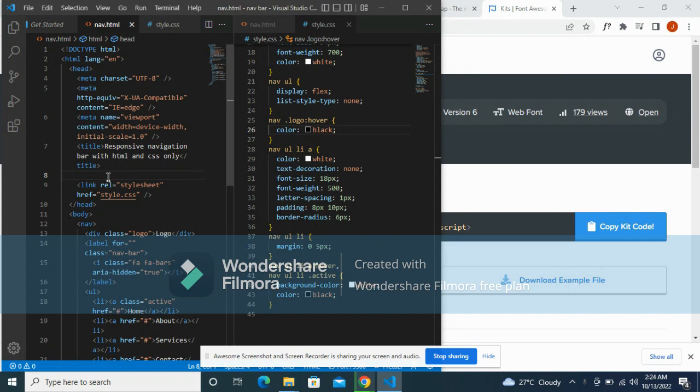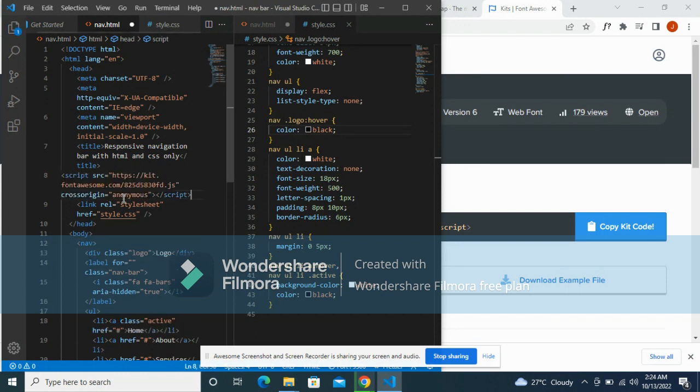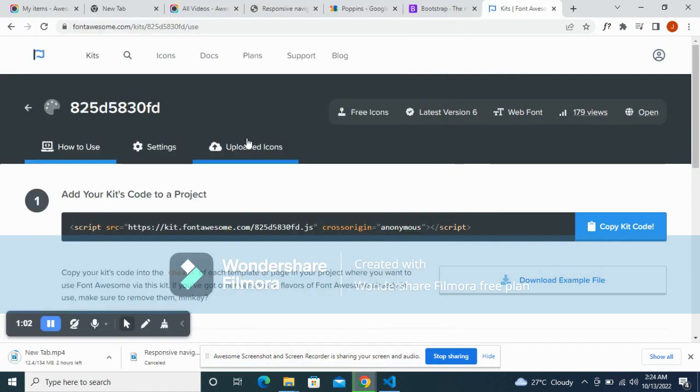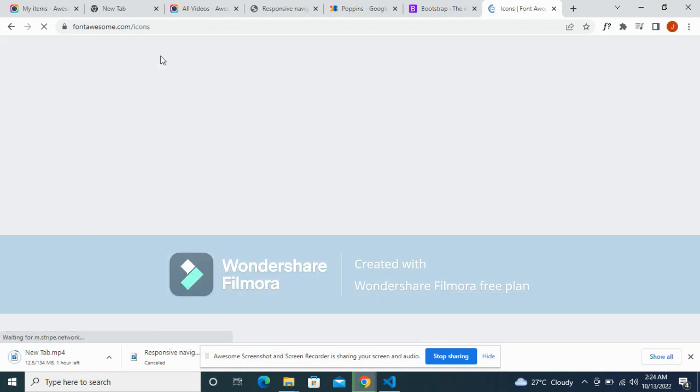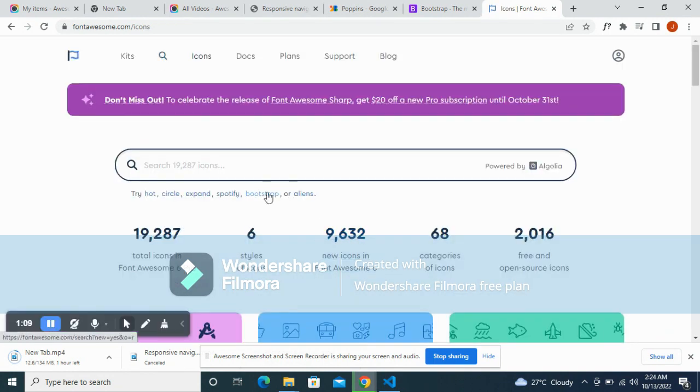Over here after the title, paste this here as kit. Then we'll save. After that, we go to our icons. Click on icons. And then search for navbar.